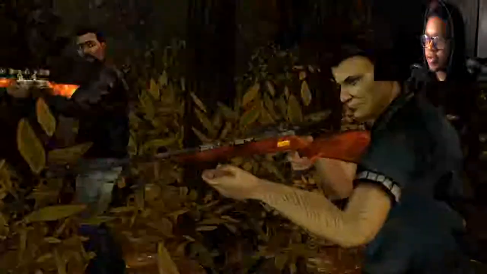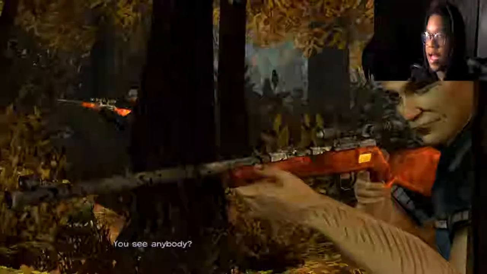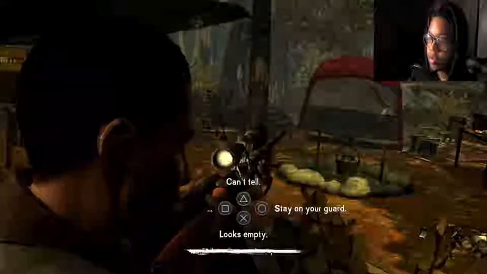This is intense, dude. The music is making it even better. Sneak up to the camp. Alright, seems easy enough. We're gonna have some freaking jump scare come up, dude. I'm gonna be all crying and stuff. I'm gonna be like, ah! Nah. I mean, hold on.